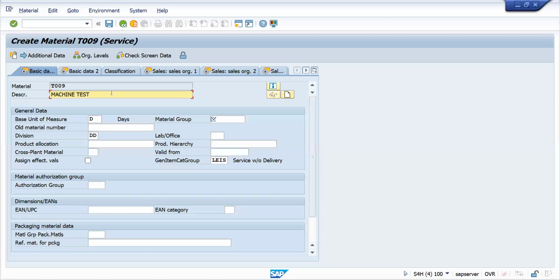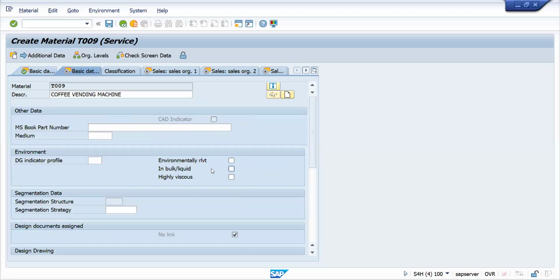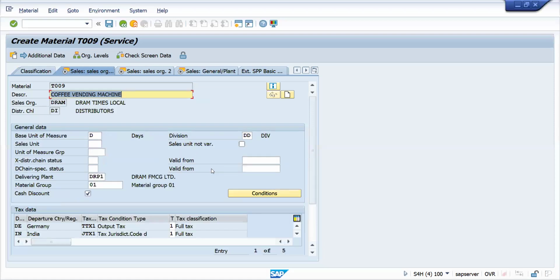Okay, maybe like so. This is a coffee vending machine. This is also a service, right? If you are giving it for corporate, so it is daily basis, and you can take the material group, no issues. So the item category for service, I need not explain specifically this one.